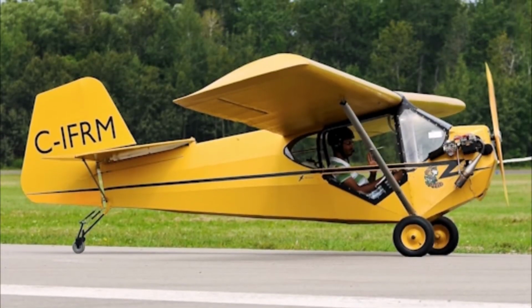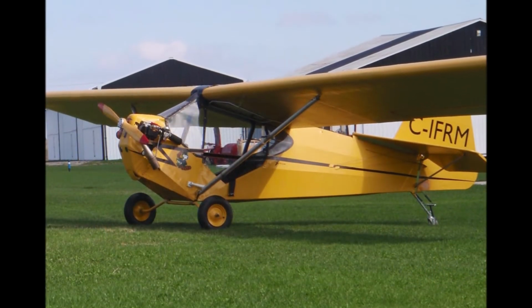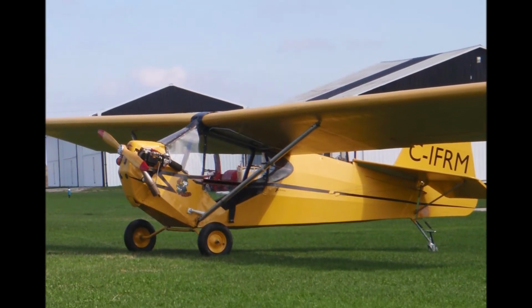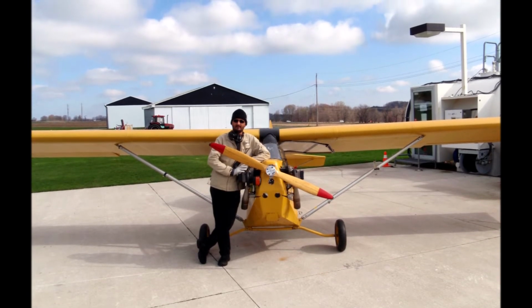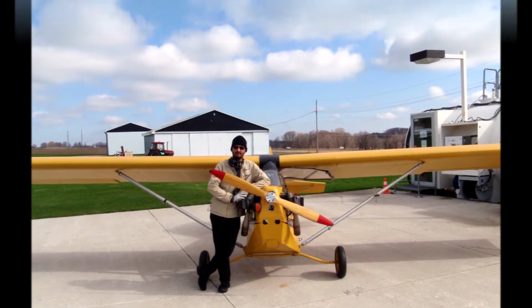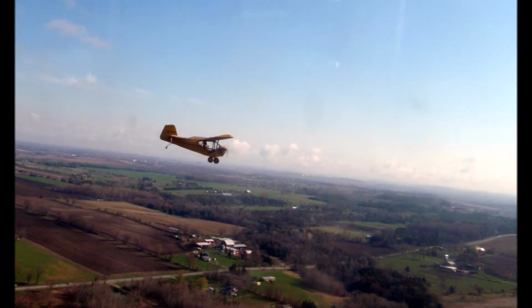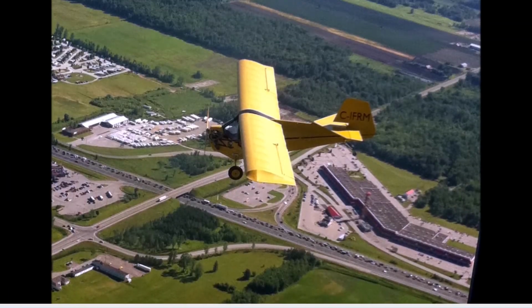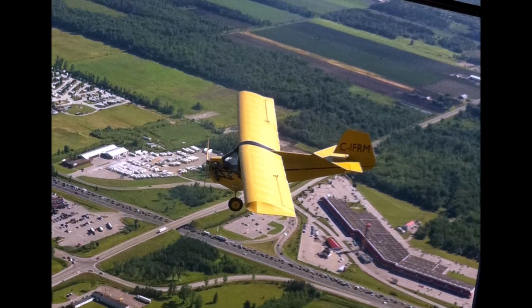So my first airplane ended up being a single seat tail dragger with a half Volkswagen based engine, and it was in a pretty decent shape, recently restored by an older gentleman who was getting out of flying due to his age and health issues. So within a matter of days I ended up trailering it to the airport, put it together, and there was an airplane that was ready for my first flight. Here's a short video, and the only video I have of that Super Pelican.